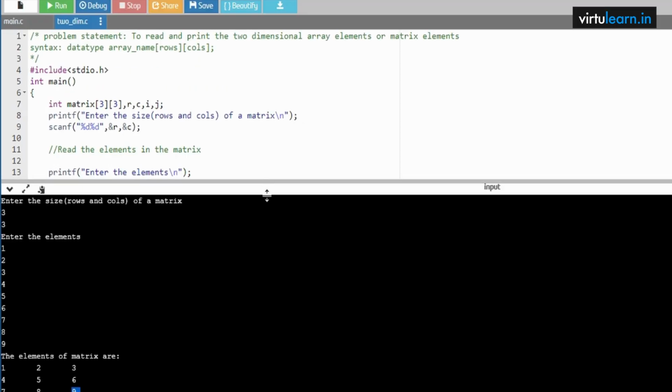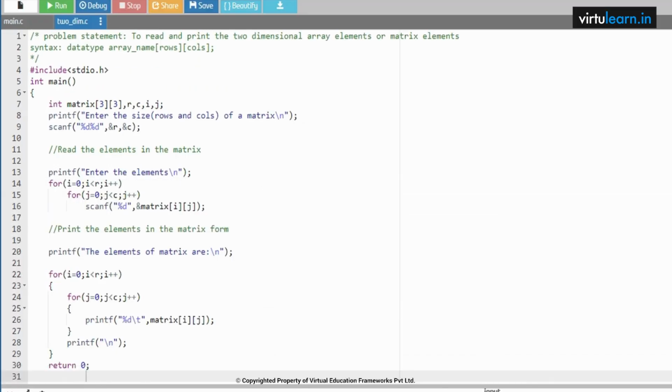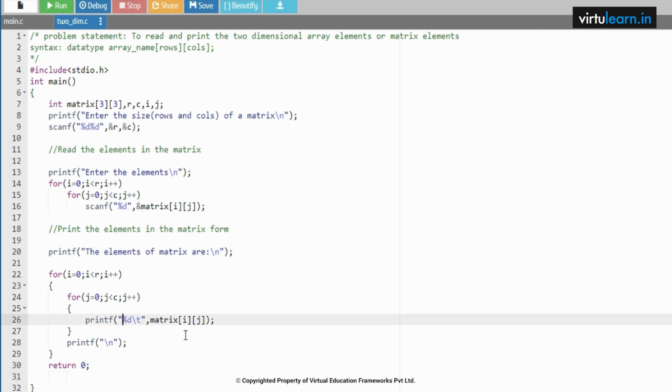So let me print with the index so that everyone will be clear how the index will also be printed for a given matrix. So I am printing with an index, that is, matrix of %d, matrix of %d equal to %d.